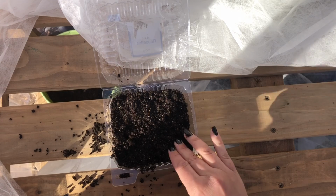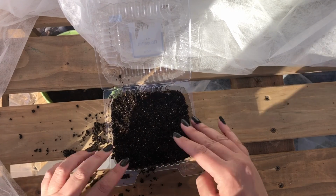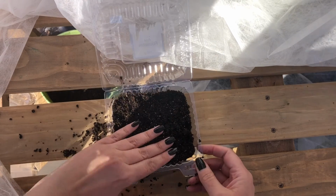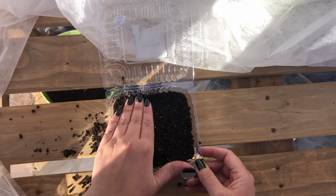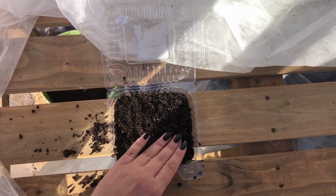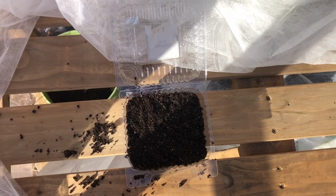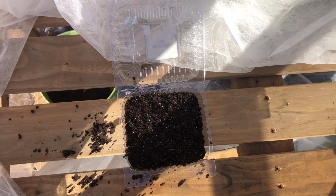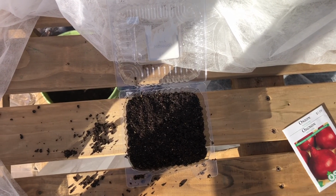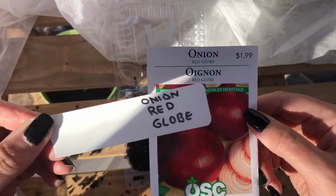Onions as a plant come in 3 different varieties: long day, short day, and intermediate, and it's all based on the hours of sunlight that you get in your particular area of the world. And it's kind of in the name. Short day has less hours of sunlight, long day has more hours of sunlight, and intermediate's kind of in the middle. It just depends on where you're located in the world. I'm zone 5B, which is long day onions, and that's 14 to 16 hours of sunlight a day.